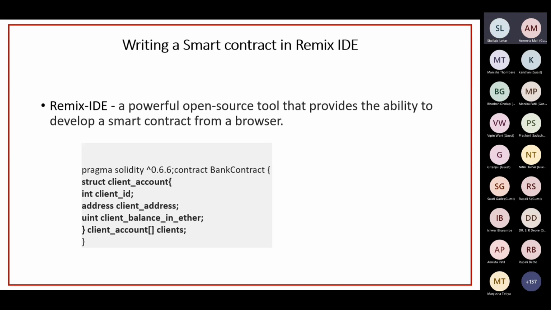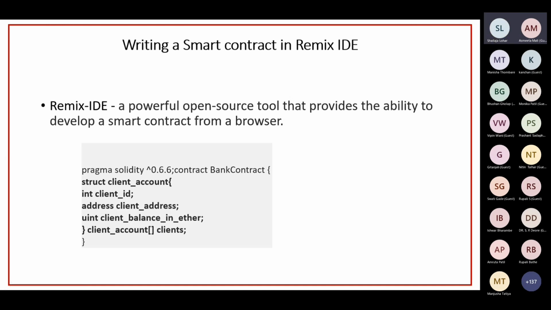So the pragma solidity, the version, and the contract's name. It starts with the keyword contract and the name of the contract. The rest are the data members of your program. In this case, it's client ID, account address, balance in Ether, and an array.